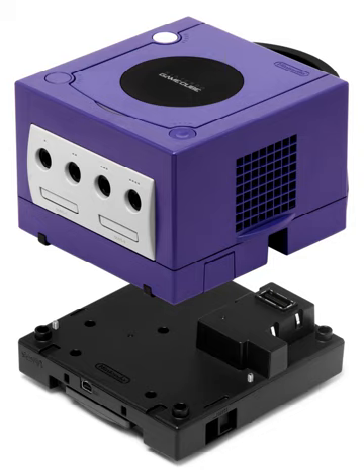Datel's version of the Game Boy Player, the Advance Game Port, was released in 2003. This dongle connects to memory card slot B and can be booted up with the included boot disk. Some models have code generators for built-in cheat devices. The advantage is that no removal of plates on the bottom, nor tools, are needed to install it. Unlike the Game Boy Player, the Advance Game Port utilizes software emulation, causing numerous audio and video issues in many games. Up until System Menu 3.0's release and the dawn of Wii Homebrew, this was the only way of running Game Boy Advance games on the Wii, as the Wii lacks the correct port for the Game Boy Player. Before System Menu 3.0, the Wii allowed unofficial GameCube software. System Menu 3.0 prevented unofficial GameCube software from running, rendering this unusable. With the dawn of Wii Homebrew, it is now possible to run the Game Boy lineup of games via an emulator.